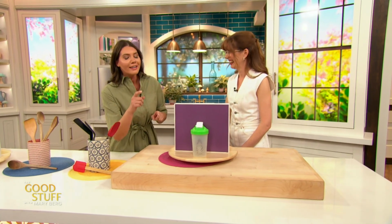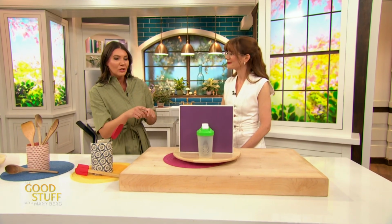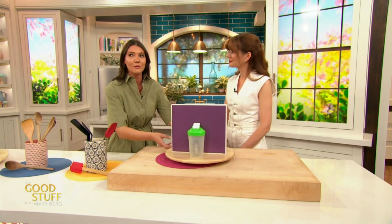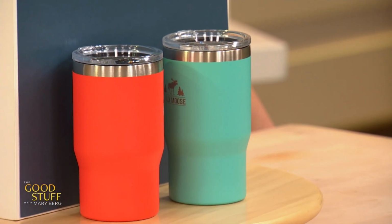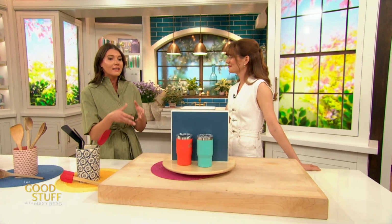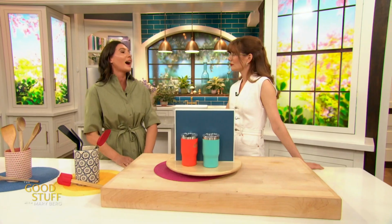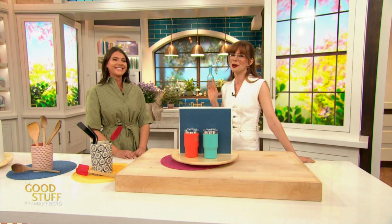These are very hard to clean. There's different parts. If you even have a straw in them, the little shakers in there, bacteria, germs, they are seeping through. So a great alternative would be stainless steel or even glass. These are so much easier to clean, and it's much easier to get the sanitization up higher with these ones. Also, fun fact, it keeps your drink colder or hotter for longer. We love that, which I do love. I love a cold water.